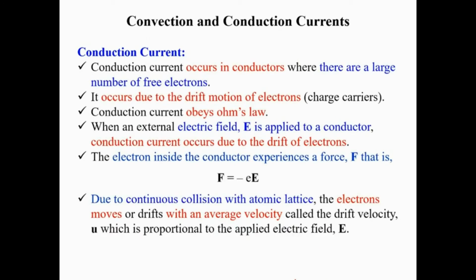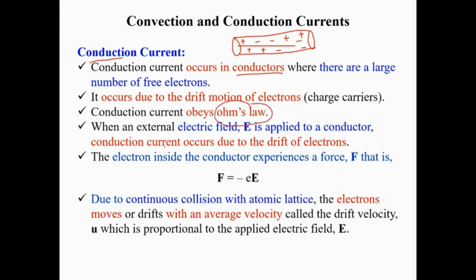Now let's look at conduction currents. Conduction current occurs in a conductor, where there are a large number of free electrons. For conductors, for example, you have wires. The charges in the conductor are free to move. You have negative charge, positive charge, and they are neutral, meaning the amount of protons and electrons are the same. So when the electrons move in these conductors, it will generate the conduction current. And this kind of conduction current will follow Ohm's law.